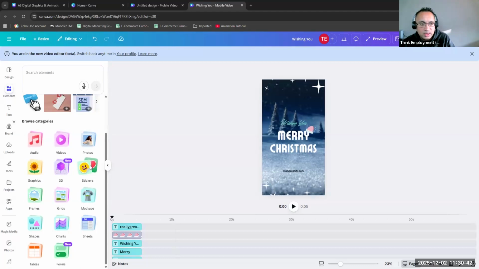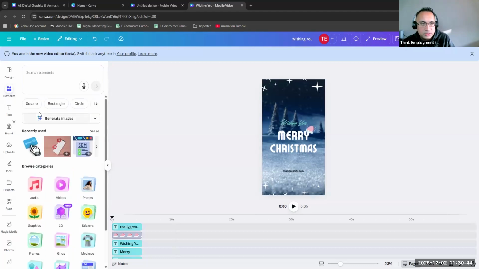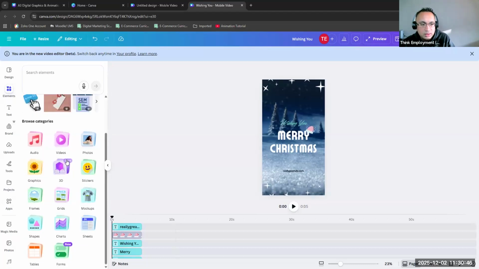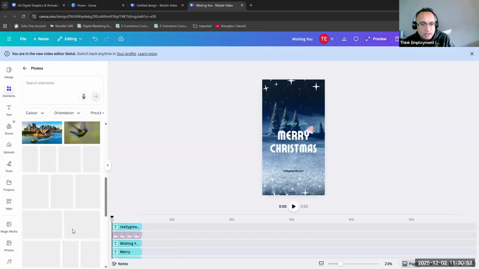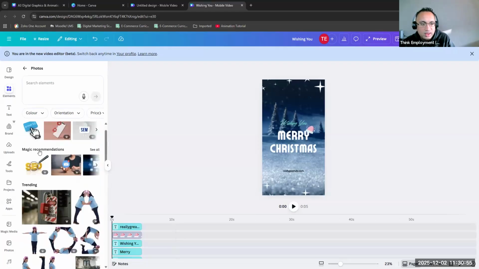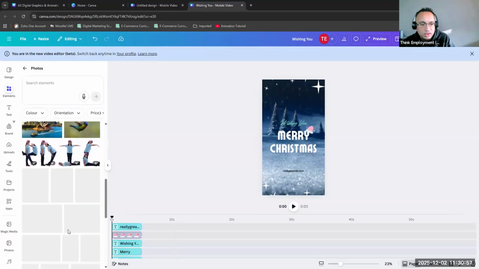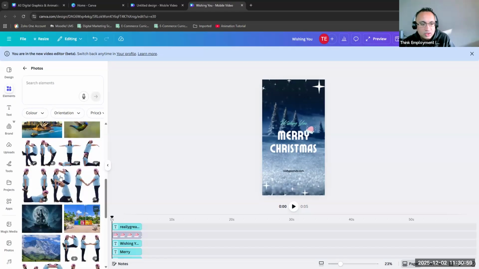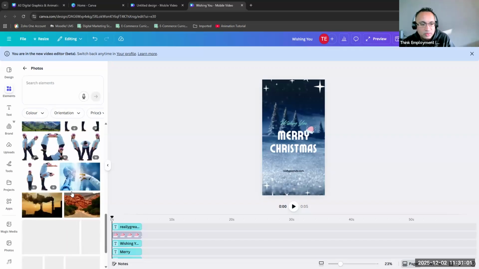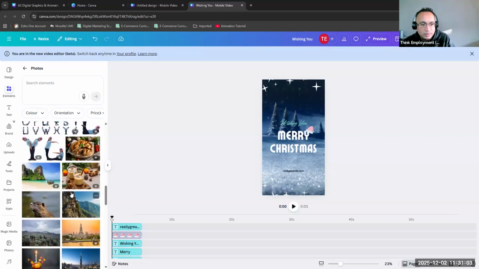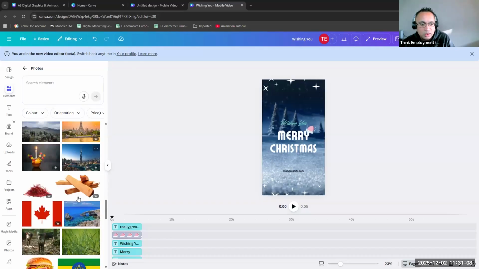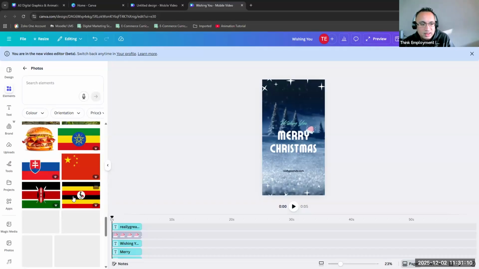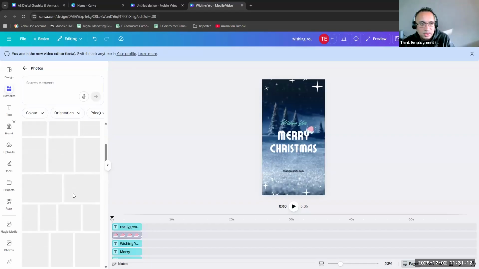So if I go into photos, for example, now I've got loads of photos here that I can use. On a free account, you'll have lots of photos that are available for free, okay? So you can still use photos, but some of them might be premium. This is not a free account, so I can't show you the difference. But like I say, there is a lot of stuff that you can do for free.